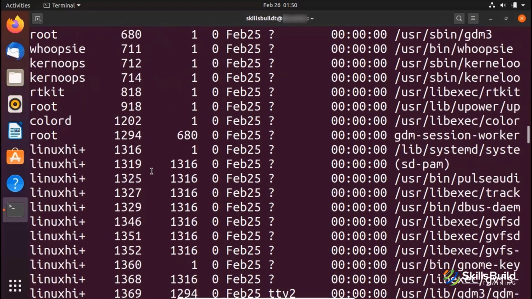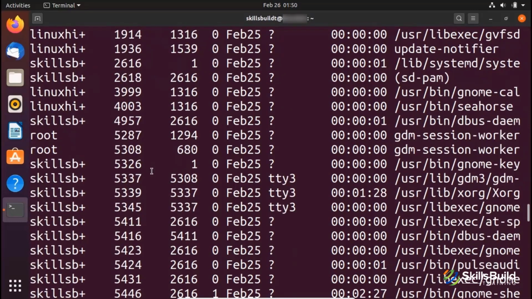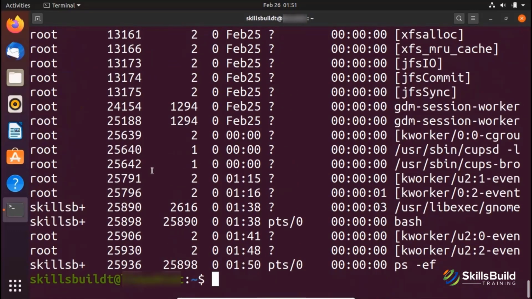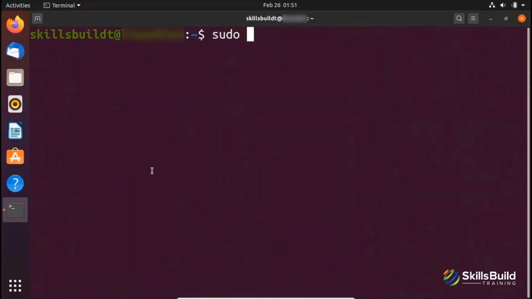Pick up the ID, and then write sudo, then kill, and then the PID, whatever it is. For example, if I want to kill this 165 PID, I would write sudo kill and then the PID number, and then hit enter. In that way it would delete the process.